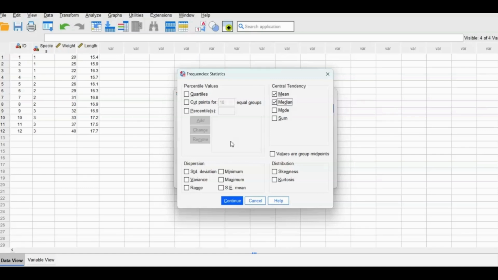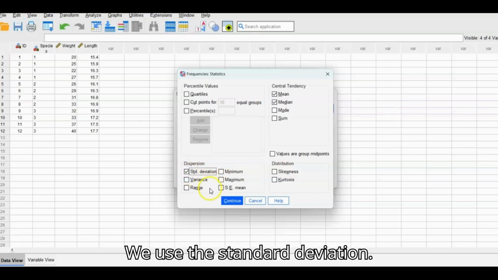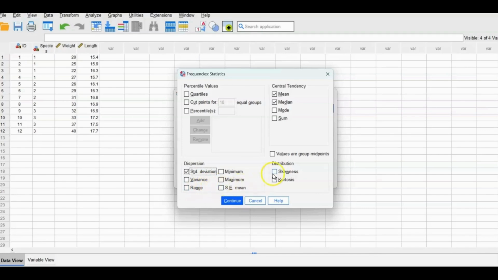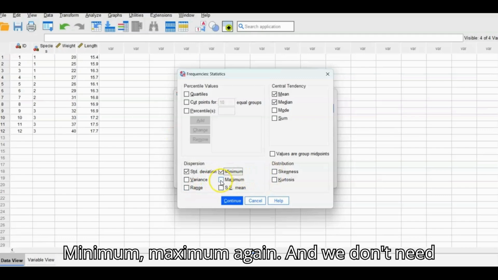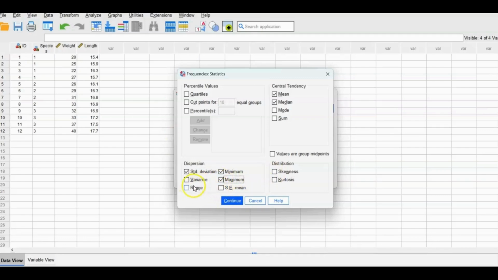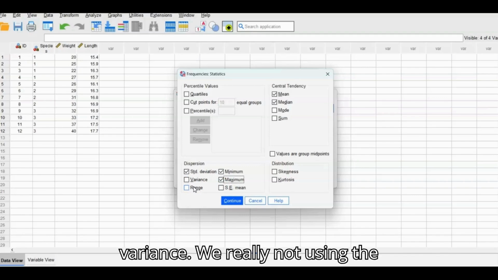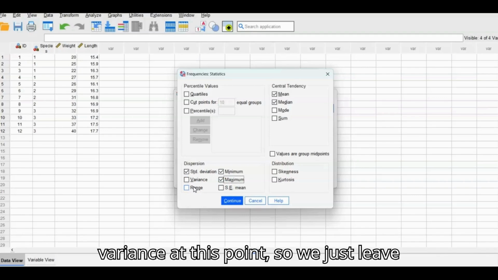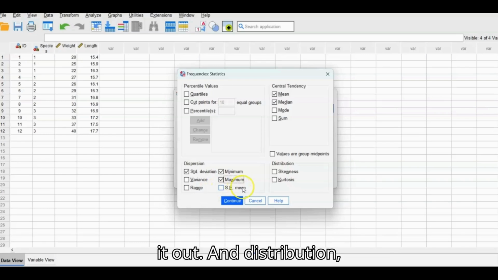Go down to dispersion. And we use the standard deviation, minimum, maximum again. We don't need the standard error of the mean. Variance, we're really not using the variance at this point, so we just leave it out.